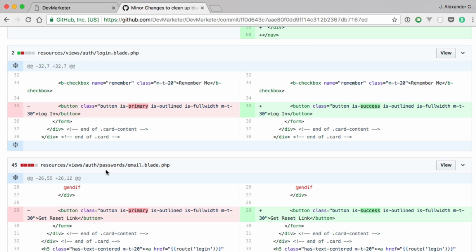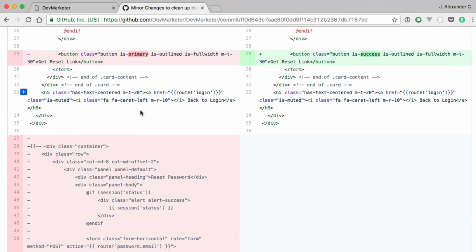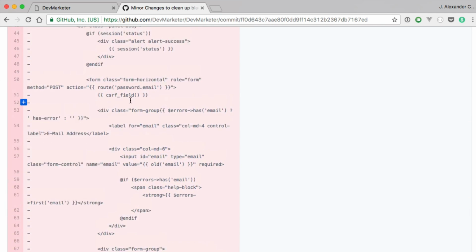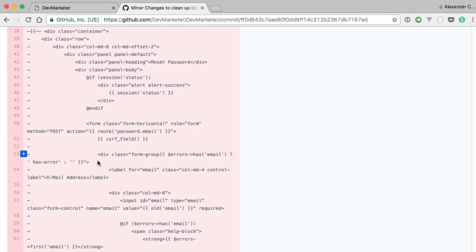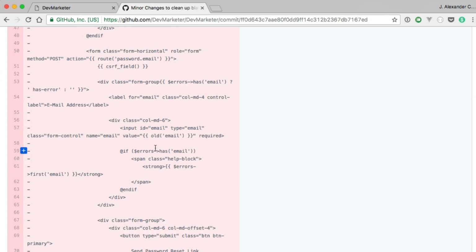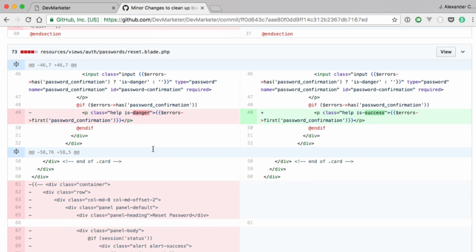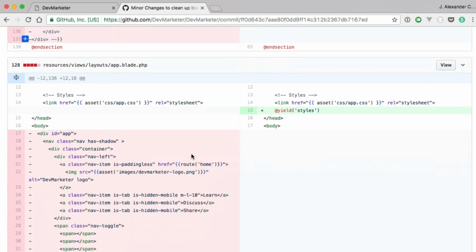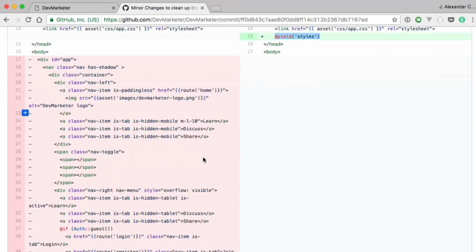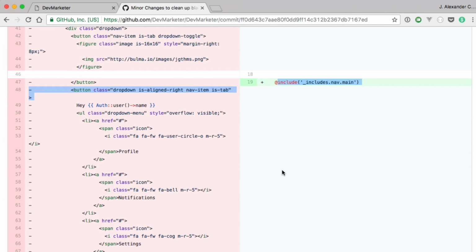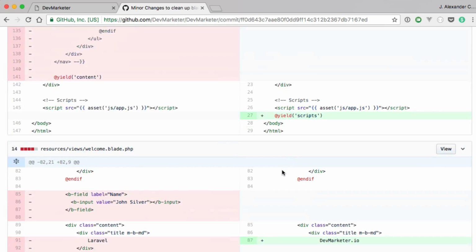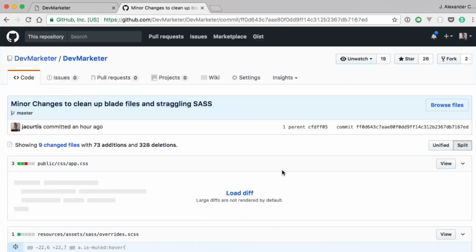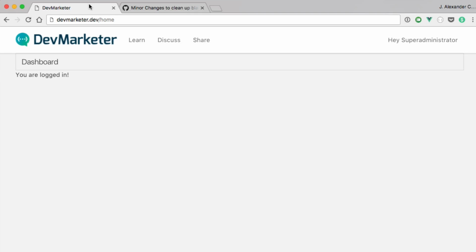In our login and register files that we worked on in the last video, I changed the color of the button. I wanted it to be green instead of that teal primary color. So, minor stuff. Got rid of some comments. You can see this is a blade comment from some of the old code that we didn't need anymore. I just deleted it instead of keeping it in there. These are just more comments we killed. Here's where I include some of the partials. There's the partial right there. Just minor stuff. You guys can go through and take a look at this. Nothing exciting, not really worthy of a video. I just wanted to blaze over it so you could see it.